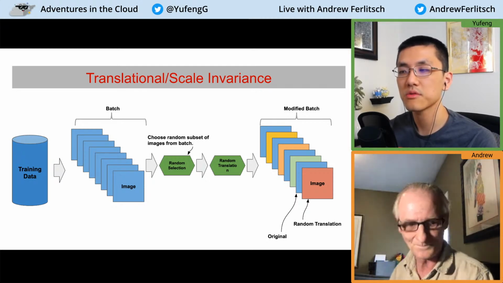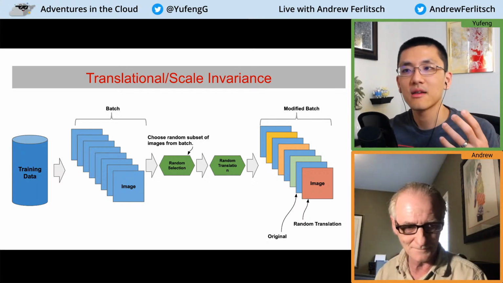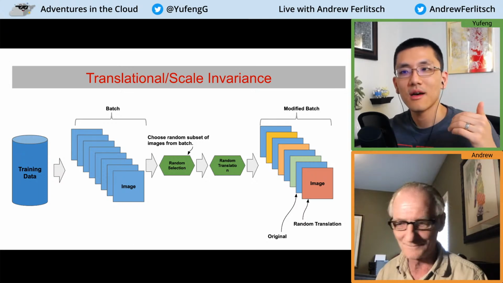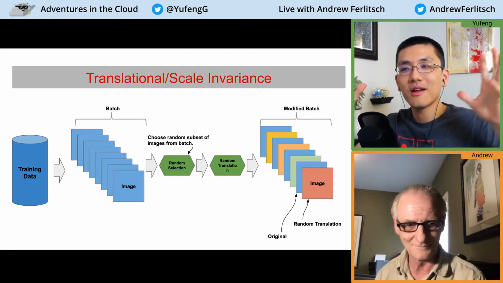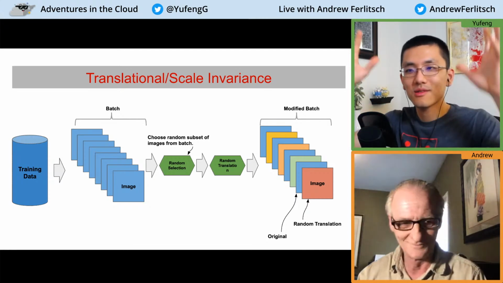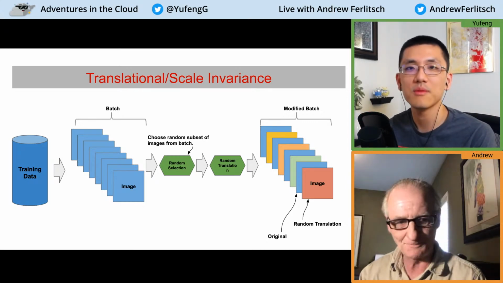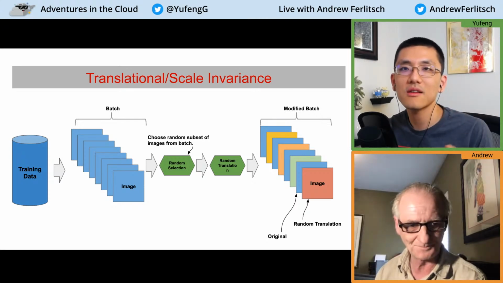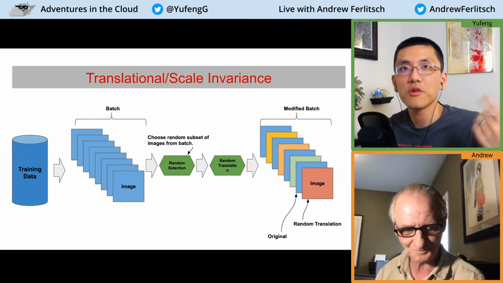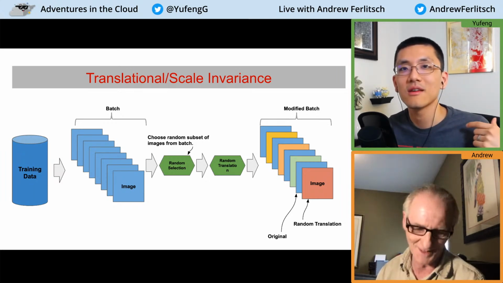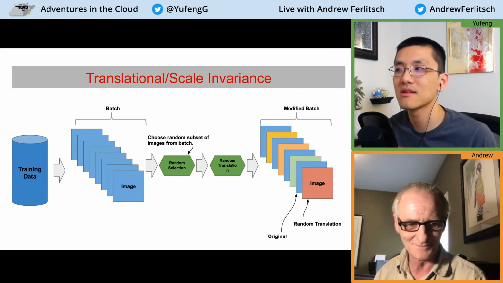Yeah, this is a really powerful tool, because of all the ways that you can modify it, like different tiers of modifications. You can scale it a little bit, scale it a little bit more, or translate it this way, this way, this way, and it's all multiplicative. I've also seen ones with images where they change the brightness, the color, the contrast, and things like that. You multiply all that together and you can very easily 10x, 20x, 50x your effective data set size.